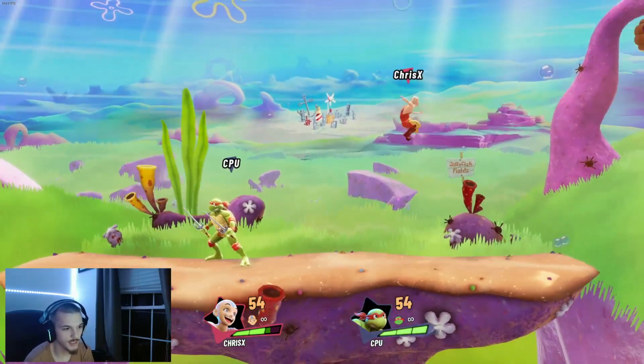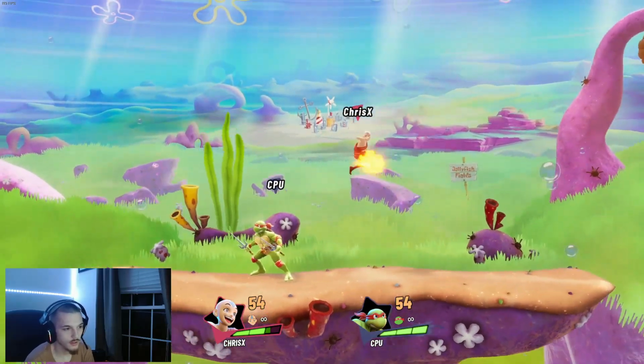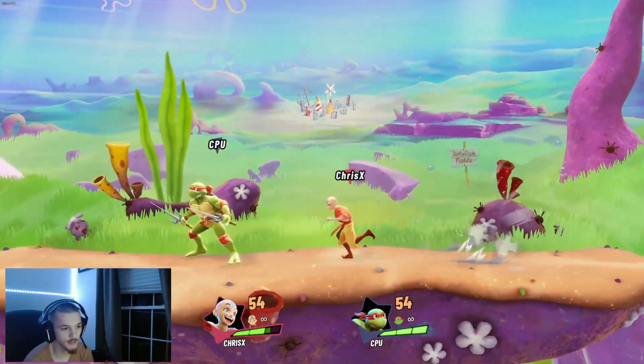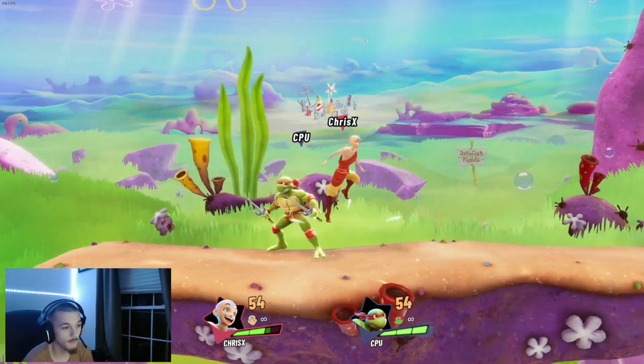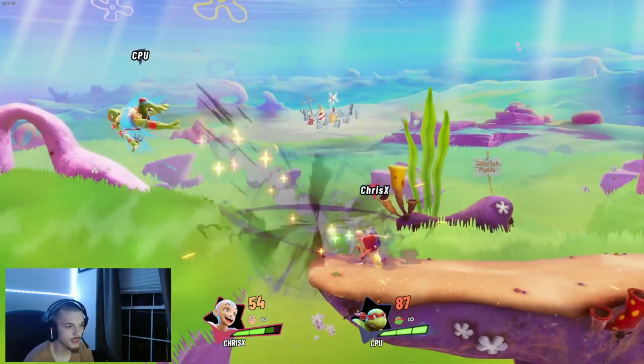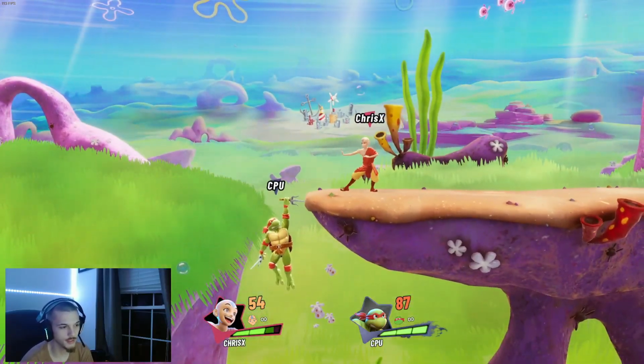As you can see, this is back air, and this is side charge. Basically these same exact moves, same hitbox, almost the same frame data, except it's on crack. So this move is a little bit harder to sweet spot, but if you do find that sweet spot, you're going to be finding early kills on the ledge every day of the week.